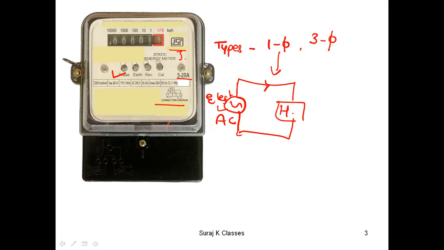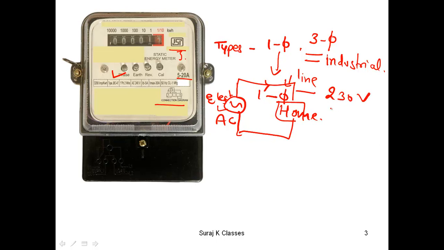In our home we use single phase power only. Three phase power is for industrial use — there are three different phases, one neutral, a four-wire system installed at industry. In your home you are getting single phase power, so there is a single line coming with 230 volts. This is your single phase power — that is why the phase light blinks. It indicates that you are getting power; when this LED is on, power is coming to your home.